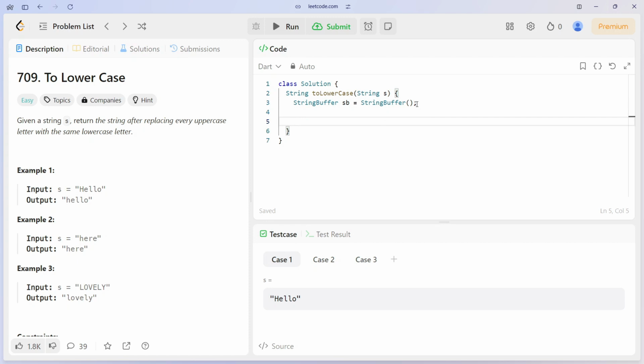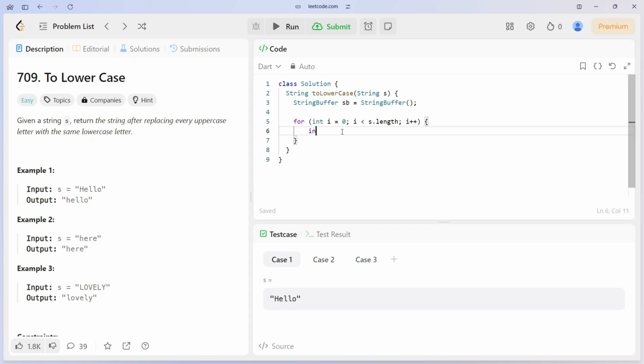Okay. Next, we have to iterate over the received string to get each character and check if the character is capitalized or lowercase. For that, I will declare a for loop, for int i is equal to 0. I will run it until it is less than string dot length, and in every iteration, just increment the i by 1. Next we have to get the character code, or the ASCII value, of the current index. For example, if we are at h, we have to get the character code of this, so we can check whether it is a lowercase letter or uppercase letter, and depending on those conditions, we can manipulate or change the string.